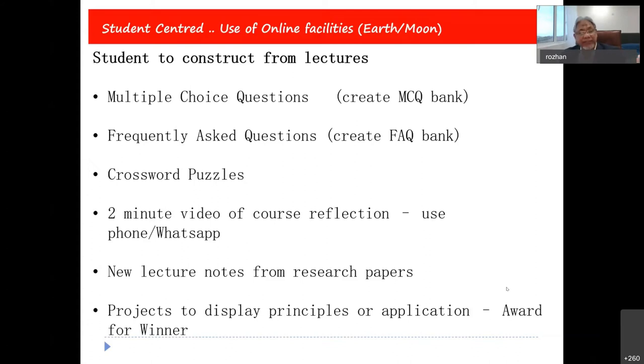And crossword puzzle is very simple. You go to the internet, you can type a free crossword puzzle generator. Okay. Then you come out. You will have two columns: vertical column, horizontal column. You put in the answers. Okay. You put in the answers. And then they will generate the crossword for you. And then you put in the question based on where the answer appear. Number. Easy, ni. Yeah.